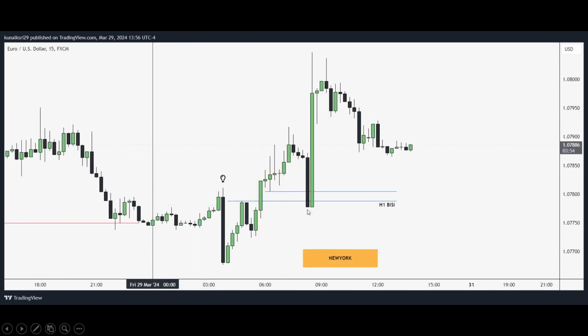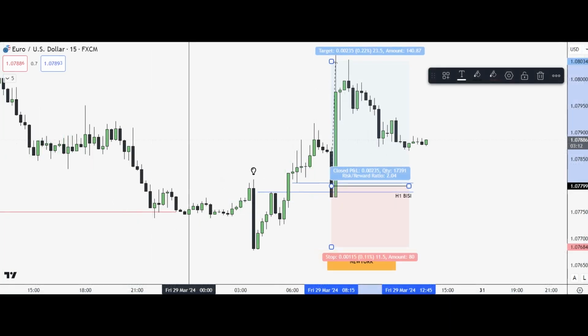So here you can see how beautifully it came to this H1 bullish fair value gap or this M15 bullish fair value gap, and the market rallied higher. If I entered a long position here, I'll put my stop below this low and I'll target 2 or 3 hours, depending on my risk management. Okay, you can see I entered somewhere here, and if I put my stop loss below this low, from entry to target you can see I have easily 1 to 2 risk reward.